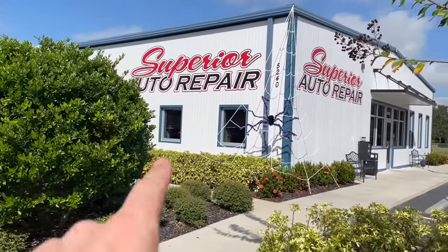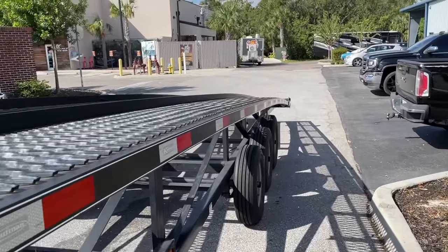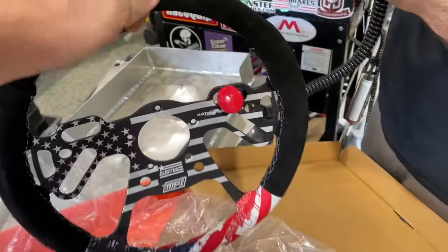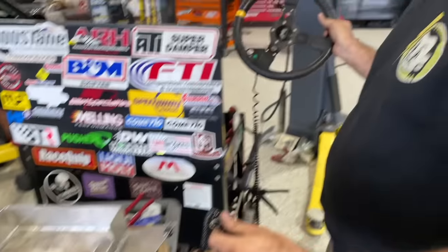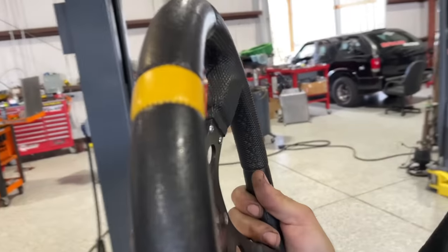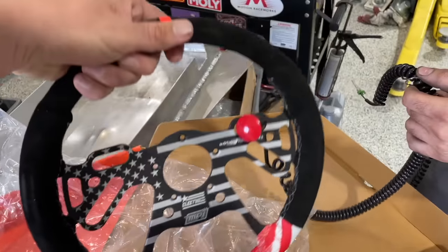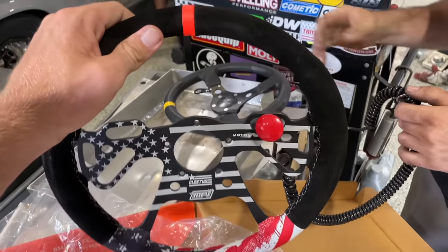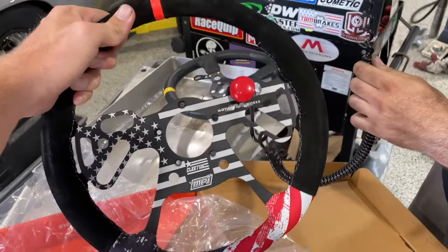Another alignment from our boys at Superior Auto Repair in Bradenton. Gonna get Ruby loaded up for Orlando tonight. Putting a drag wheel on my girl Ruby. Old trusty had some bent stuff on that. Look how bent the old button holders are on that. Every time we put Nate in a car, he fans the brand. So we got a brand new Cleetus wheel. If you guys didn't know, these are also on CleetusMcFarland.com, little American flag MPI wheels.